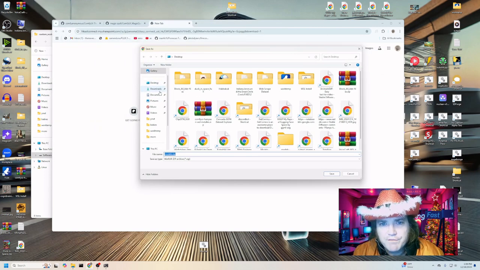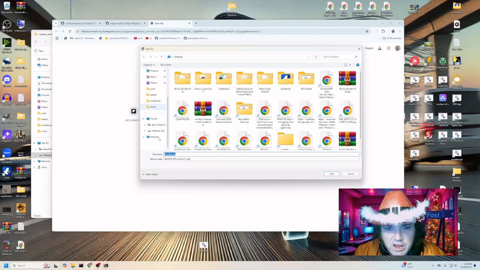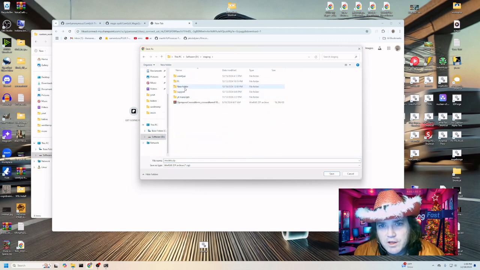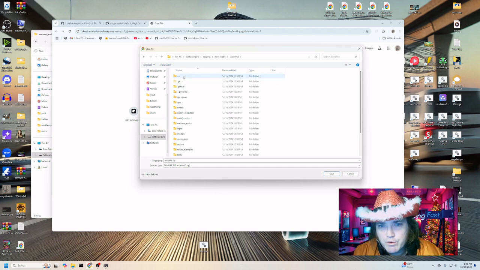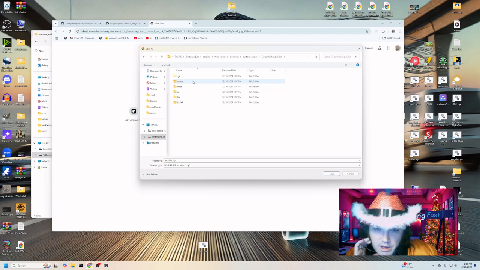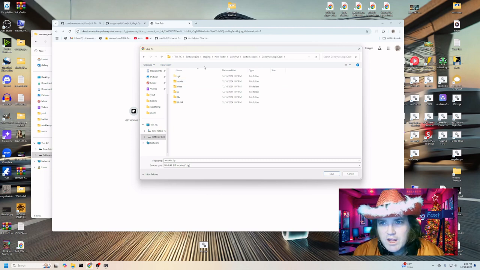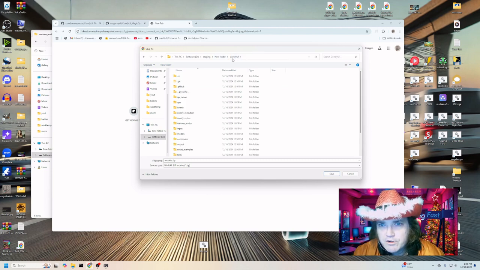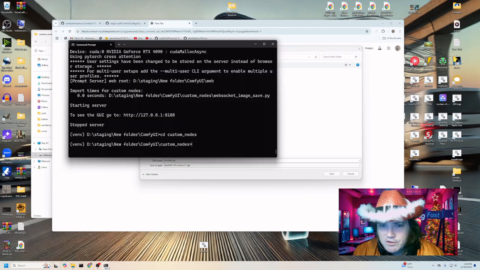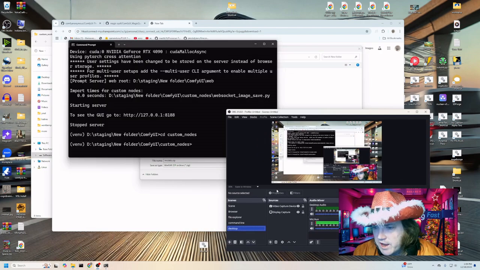So just go ahead and find any location to save it. Maybe we would go here and go to our staging. Put it wherever you want. It doesn't really matter. It's having us put it under here, but I think the only reason is just to keep it all together. But whatever, that's fine. I'm going to put mine under the ComfyUI folder, right here at the very top. So just hit save, and it's going to go ahead and download that.